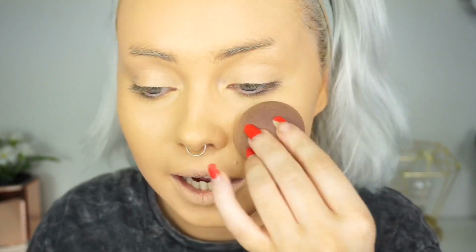Honestly, I do not know why I do not use this foundation more often. It is so nice. And it's definitely sitting nice on top of that primer as well.